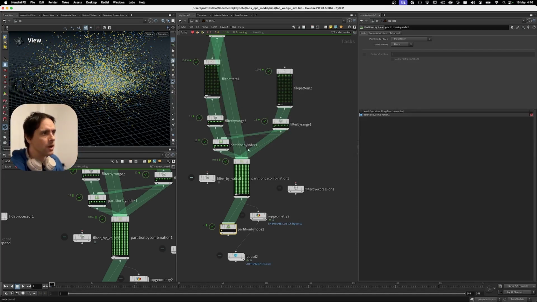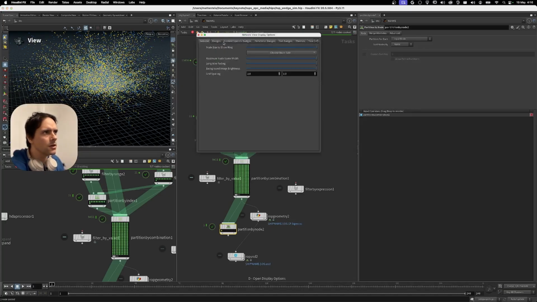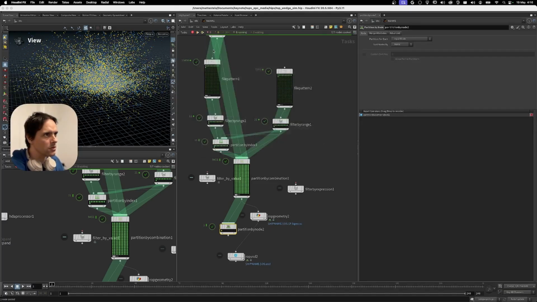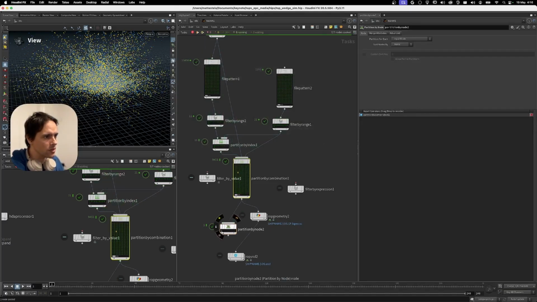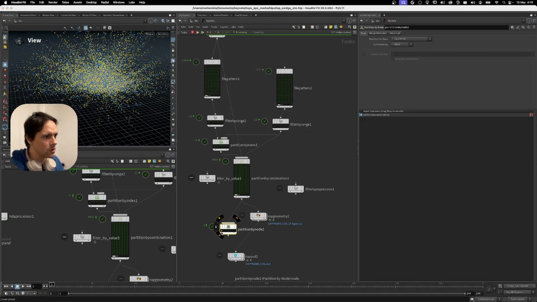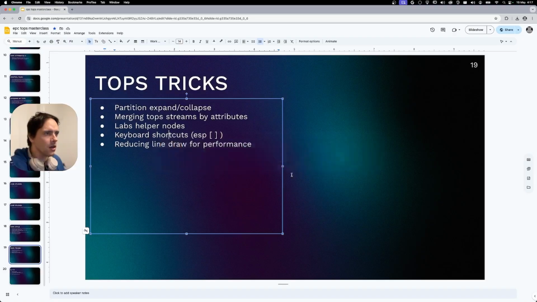You can fix that by saying don't show the entire upstream graph. So if I hit D for display options and go to, where is it, next down the bottom, task graph, and the max dependency depth. So if I go to say just 1 and enter and close this, now hopefully it just does that node by itself, which is quite fast. Sometimes you want to see a bit more. So if you go to a depth of 2, this should show just this one and the nearest one. Yeah, so that just does that. So it's much, much faster. That's probably the hottest of the hot tips that I can think of.